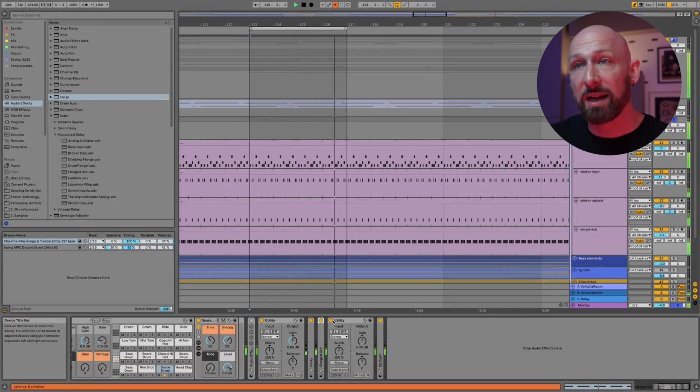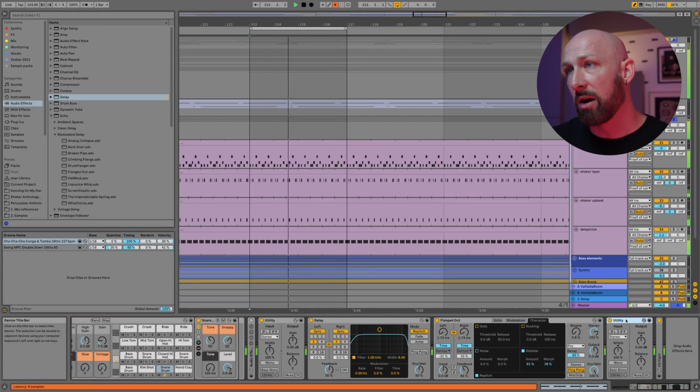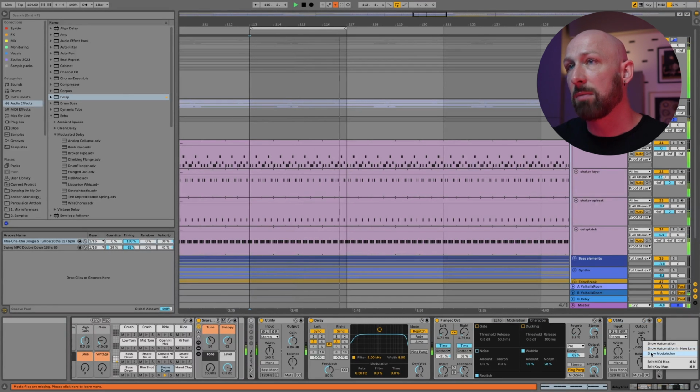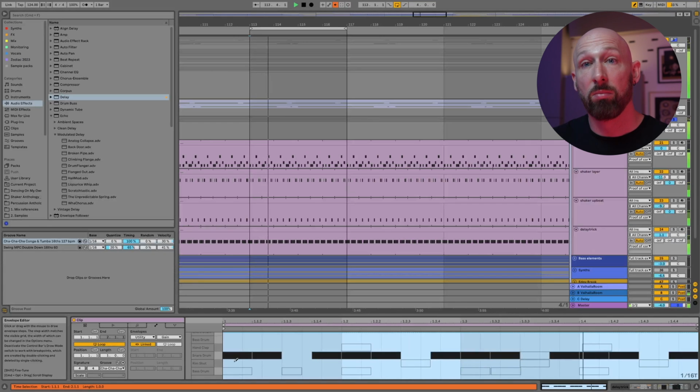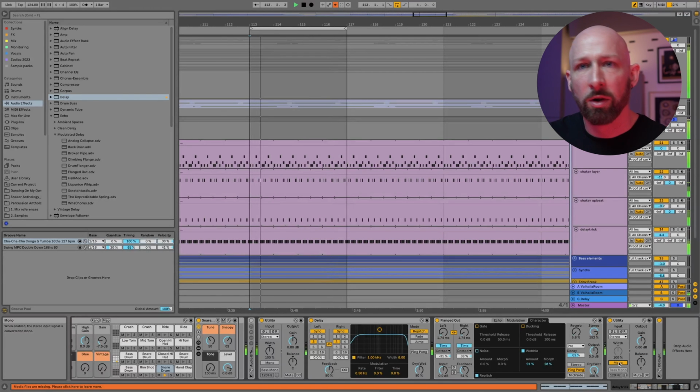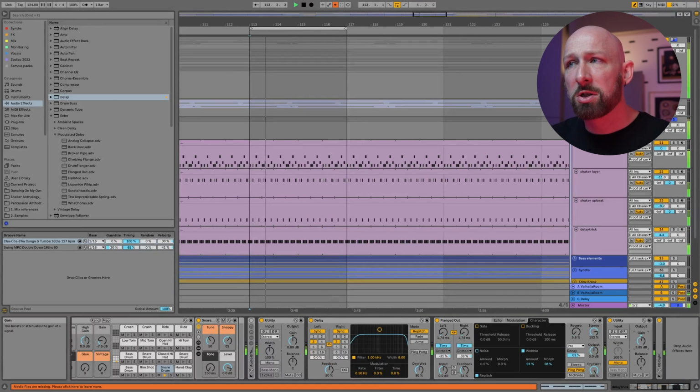And so that's what the second utility is for. So we've got our 2 delays and then our utility. And in that second utility, I'm going to do the exact same thing, show modulation, bring it all down, and then just find places where it sounds good. Yeah, cool. Now we've created something that could serve as a layer.